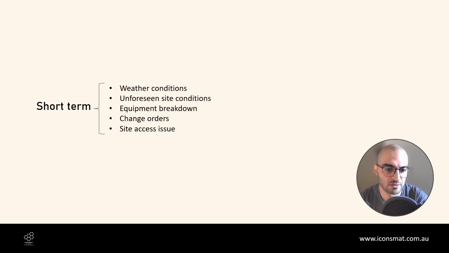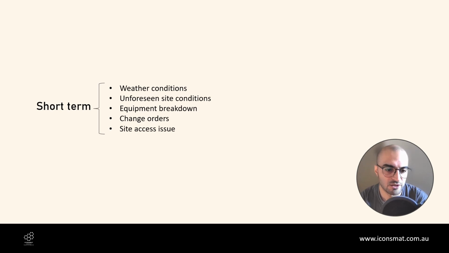Change orders, or the changes that are requested by the client or unexpected site condition, can lead to change orders, causing project delays and added costs. So when a client comes back to the builder and requests any changes to the original plan, it is important to have a proper communication procedure for design changes in order to address any of these issues as fast as possible, not to delay the project for, let's say, 1 or 2 months. So these types of issues can be handled within 1 or 2 days.